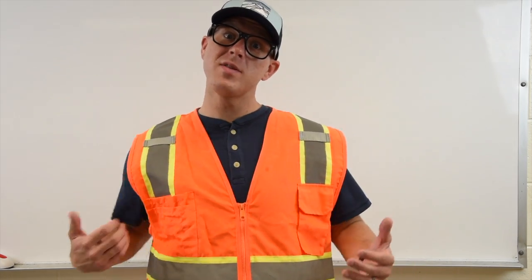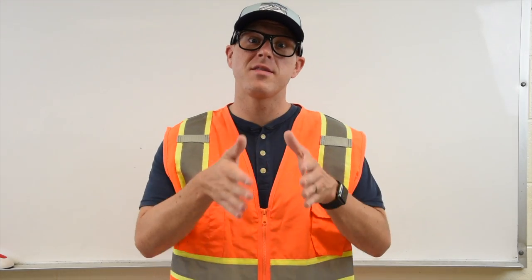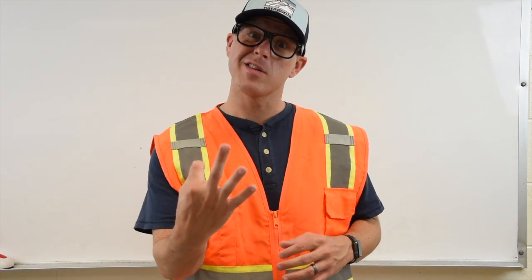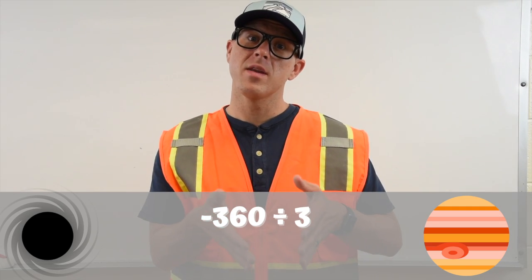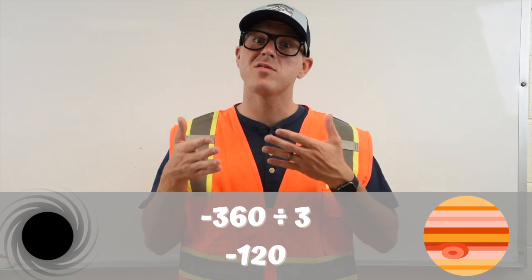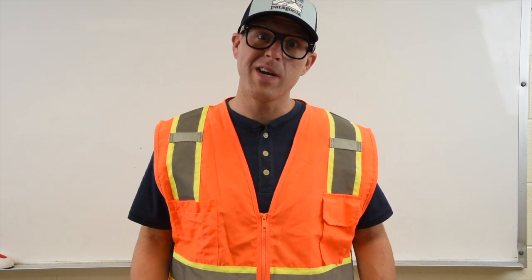All right, so if I'm losing residents, that's a negative number. So I have negative 360. And remember at the beginning, I said we've lost them over the last 3 years. So I can do negative 360 divided by 3, and I see that we've lost 120 residents a year because of that black hole. I hope we find it, because we can't keep losing 120. There's only 10,000 of us here.